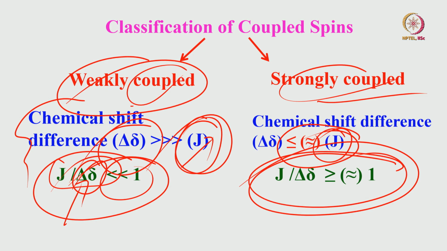This is the way we have to classify the spin system. Then you may ask me a question: so what? How does it matter for us? The way the spins are weakly coupled or strongly coupled defines the type of spectrum you get. The spectrum for strongly coupled will be different. Consider the example of two protons. If they are weakly coupled, you get one type of spectrum. If they are strongly coupled, you get another type of spectrum. Both are two protons only coupled between themselves, but the type of spectrum you see is different.